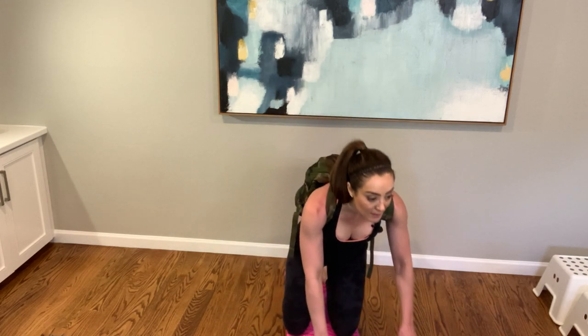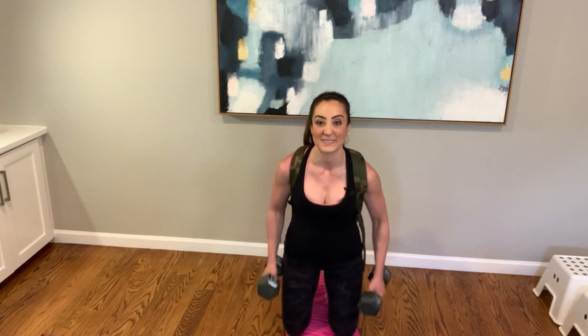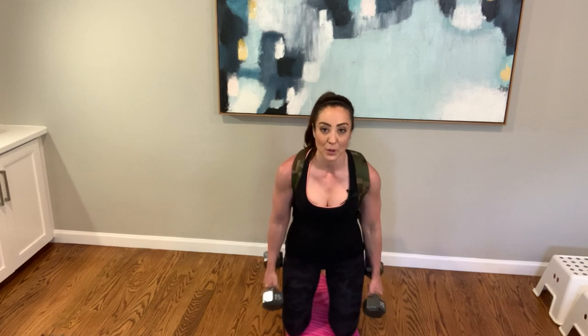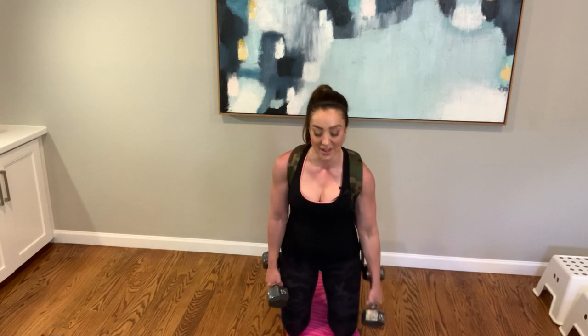Ooh, six. Shoulders are starting to feel that backpack too. Yeah. Oh, curls are getting harder. Halfway, a little more than halfway through. Oh, just slow and going. Woo. Okay. All right, let's get this off.